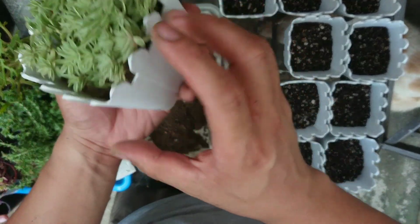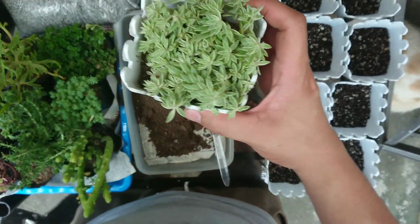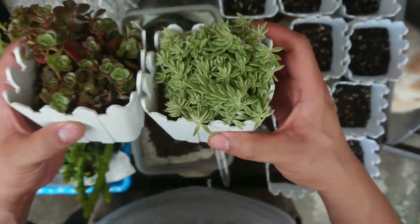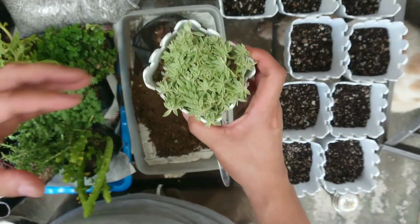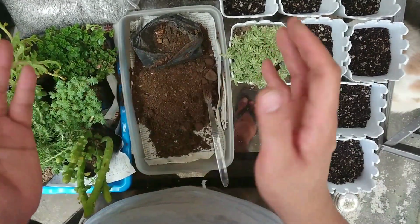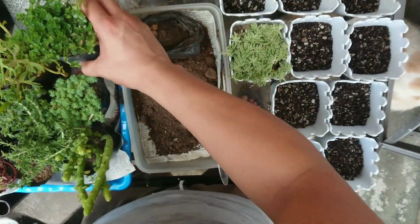And my bush type seems to recover quicker. Pero pinakita ko lang po sa inyo kung paano natin siya gagawin. So, ang idea nga natin is to replicate this form. And then, gawin natin siya for the other bush type plants. So, tatapusin ko siya. I'll do it with the rest. And then, I'll be showing you how it will look like for all the other plants. But I hope you have seen how we do and how we transfer our succulents na bush type.